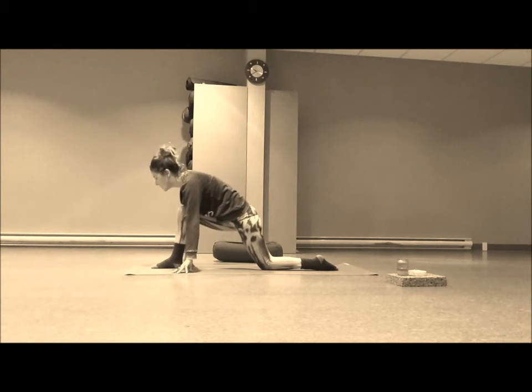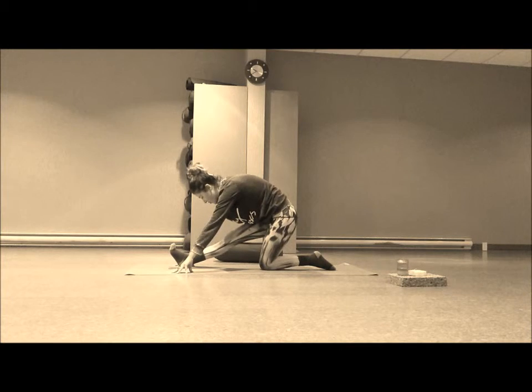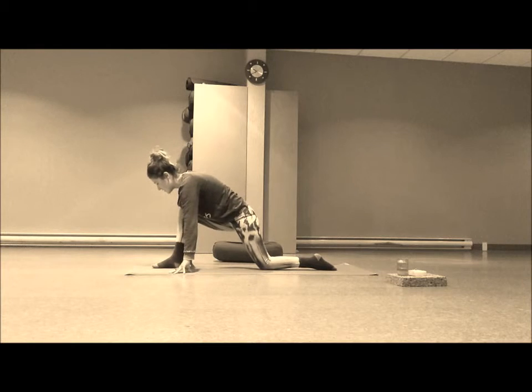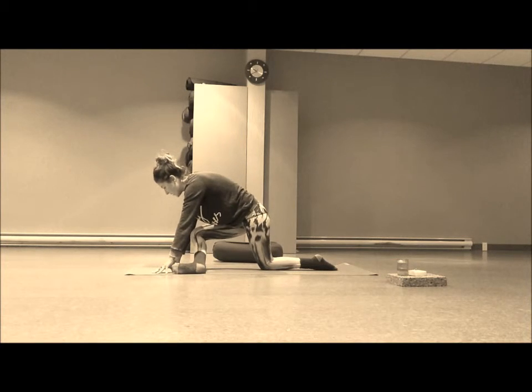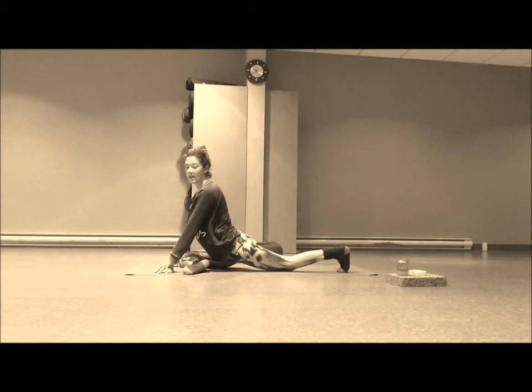Hands come down, send your sit bones behind you. Lift up through the right toes. Come back into center. Walk your right foot right beside your left wrist. We're going to come into pigeon pose. So drop the right knee down and lengthen out.